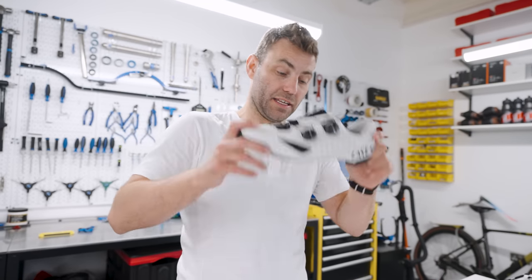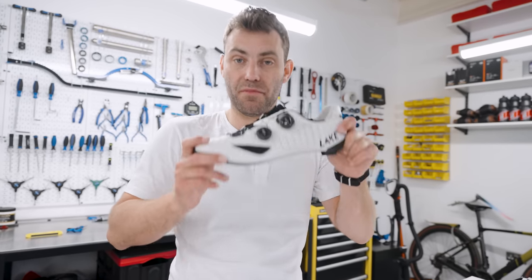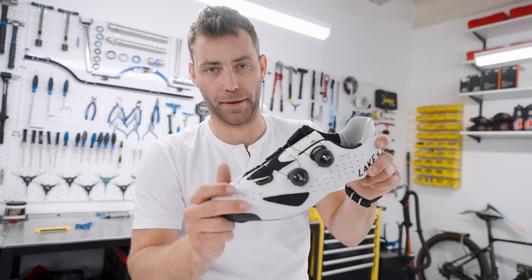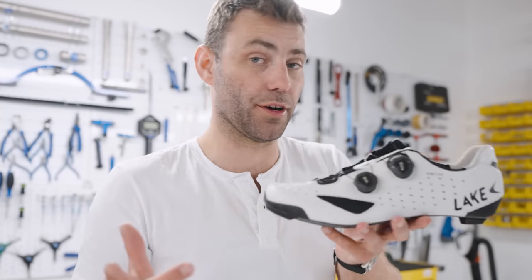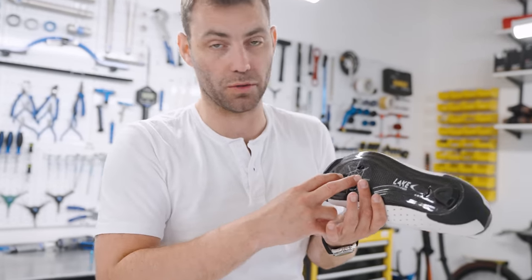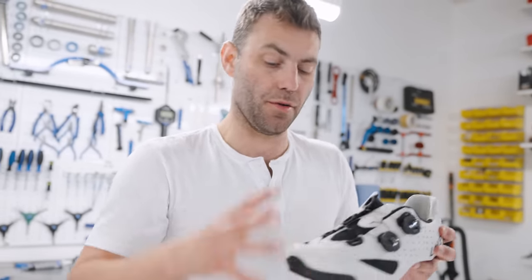It's important to ensure that the shoe fits, so make sure your feet are measured and assessed before you buy. Also worth noting that they do a mountain bike/gravel version — it's exactly the same last and exactly the same upper, but with a two-bolt sole that you can walk around on. This allows you to get both a road bike shoe and a mountain bike shoe that are exactly the same, so you don't have to adjust your fit or position when moving between two bikes.